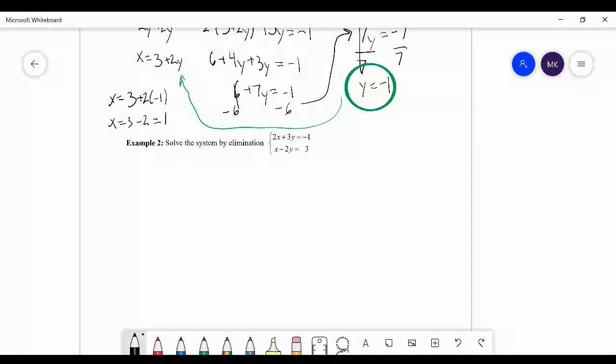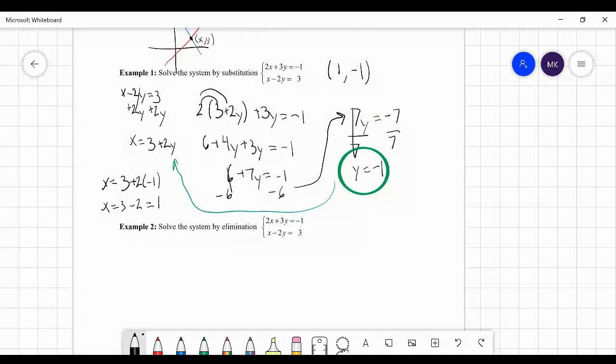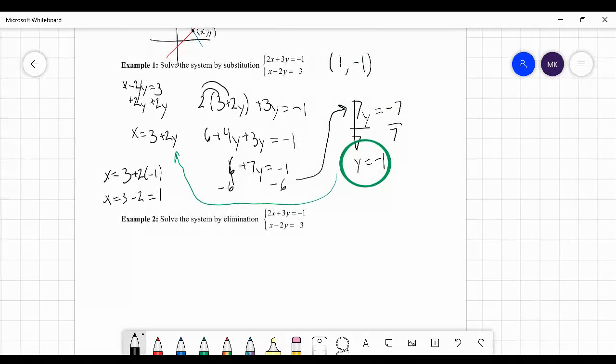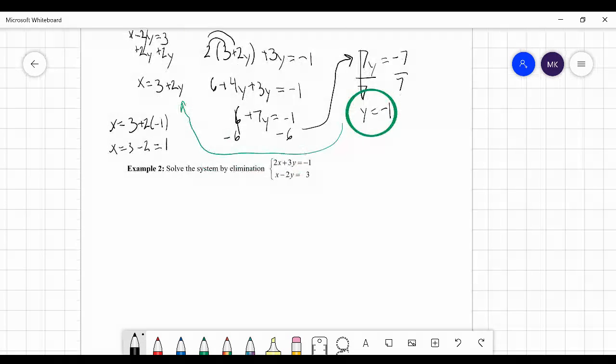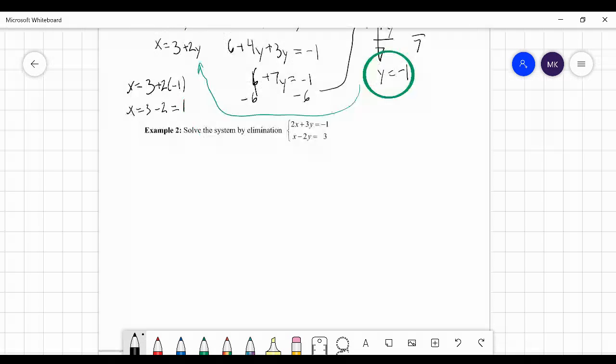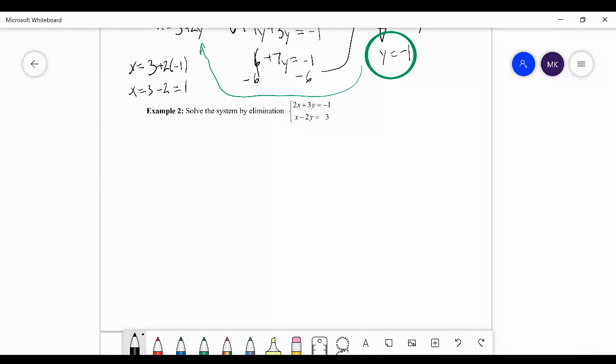The elimination method. Notice this is the same system of equations, so we should be getting the same resulting solution. Now, to use the elimination method, what we want to do is make the coefficients of the same variable in the two equations equal but opposite. So we're looking to have, say, the coefficients of x be 5 and -5. And what we're going to then do is add the two equations together. What that's going to give us is some canceling of variables.